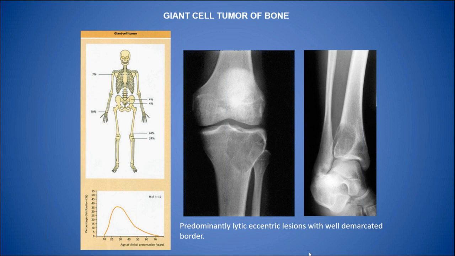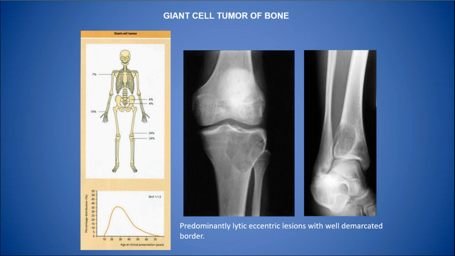Giant cell tumor of bone is a disease of mature patients, so most of them occur in the second and third decades of life, in patients that already have a closed epiphyseal growth plate. The great majority of them will occur around the knee, in the distal femur and proximal tibia. They may also be seen in the distal radius, very commonly the proximal humerus, and in the axial skeleton, most commonly the pelvis and sacrum, and also very rarely in the vertebral bodies. Very rare in the small bones of the hands and feet, but they do occur.